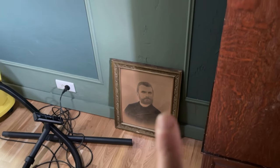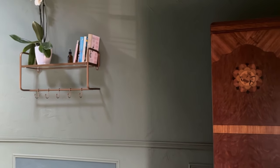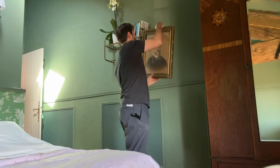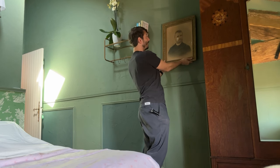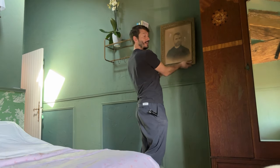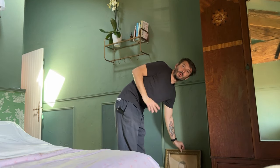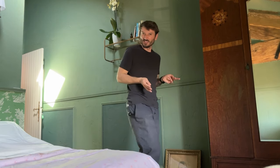I think I will put him right here next to the little shelf. I hope you can see enough, but I think it would be really cute to have him as high as the wardrobe and there. I think that would be very, very cute. And I like having a bit of the family portraits also inside the rooms. It makes them a bit more personal somehow.